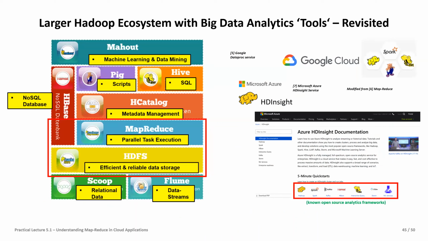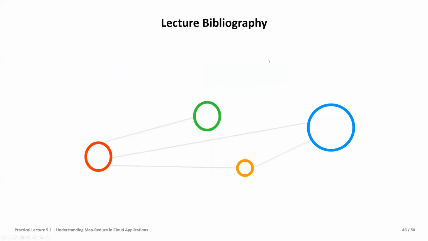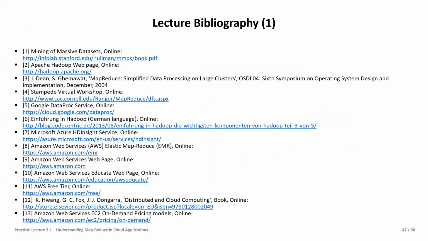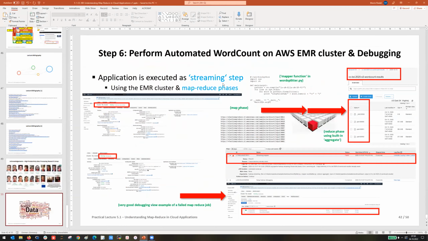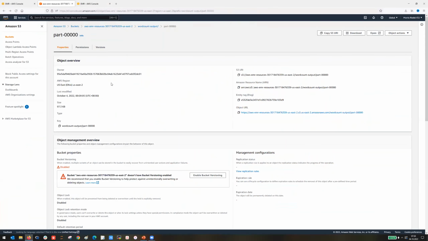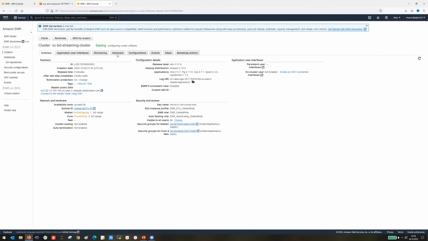Also here, think about now that this was just scratching the surface. We could go on and do Mahout on this cluster. We could go on and do more Hive SQL like you have already done a little bit in HDInsight. And you see here, known open source analytics frameworks are everywhere. This lecture is really introducing you to a very powerful tool, but we had merely time to go into details of many others that exist.